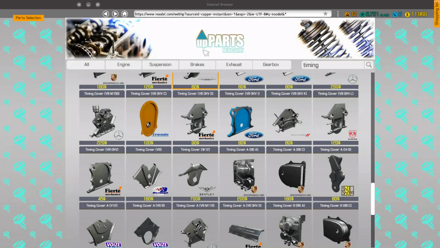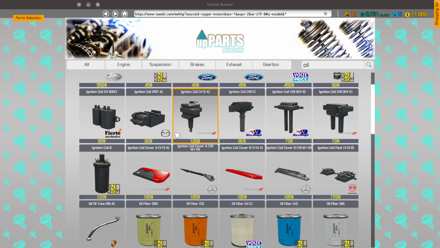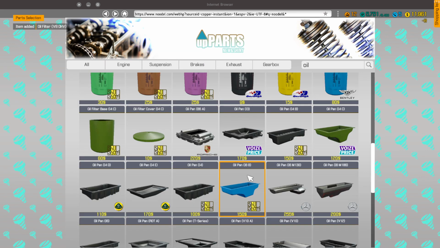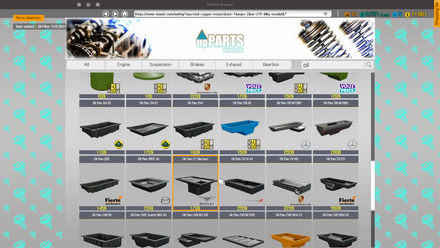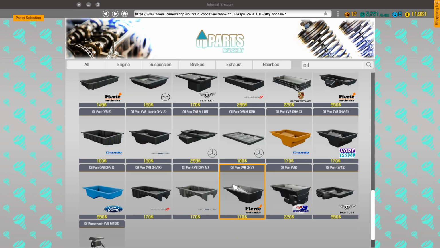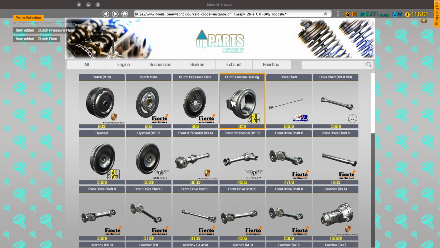Let's buy the oil pan, and let's buy the gearbox stuff too. So, this type of oil. Oh, it comes up with ignition coil stuff too. Funny. Alright, so OHV there. And oil pan. There you are. And let's buy the gearbox. So, push plate, pressure plate, bearing, and flywheel.